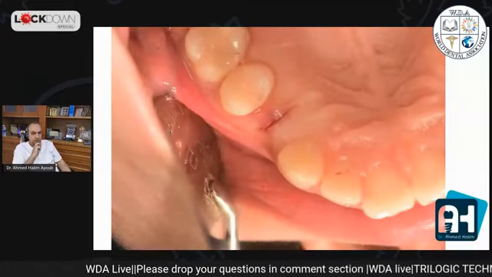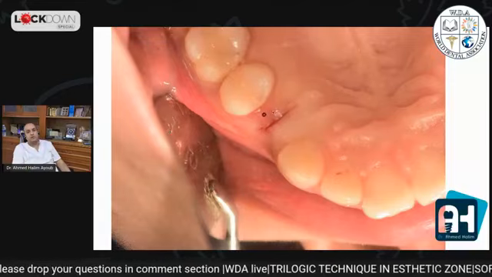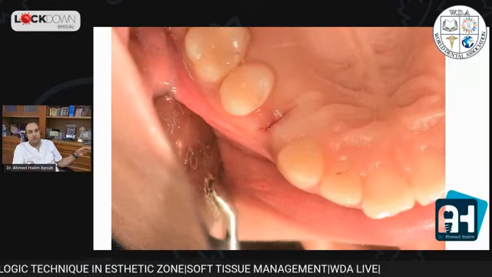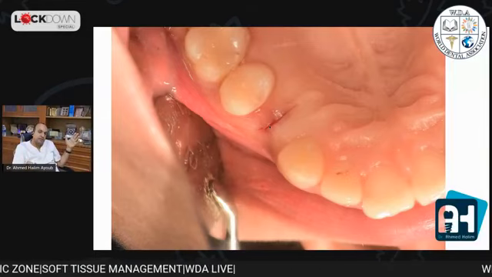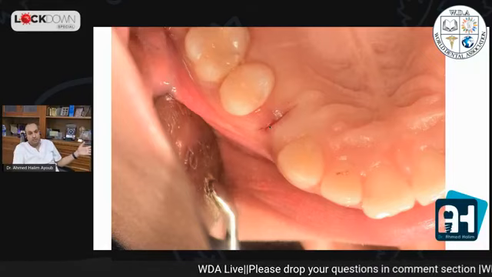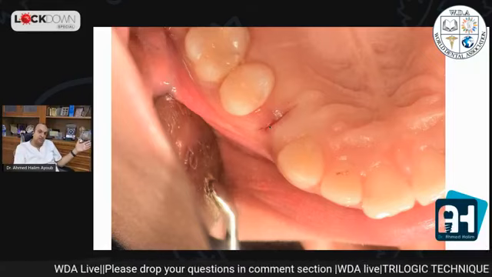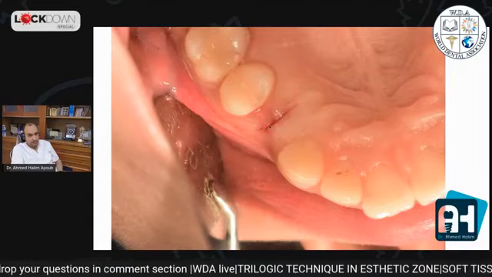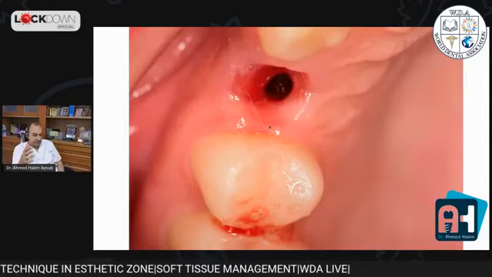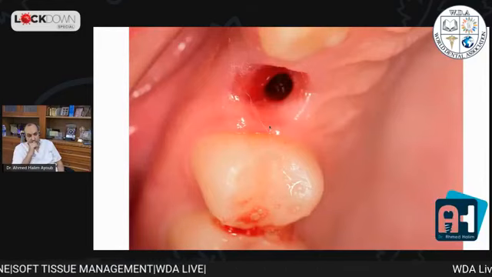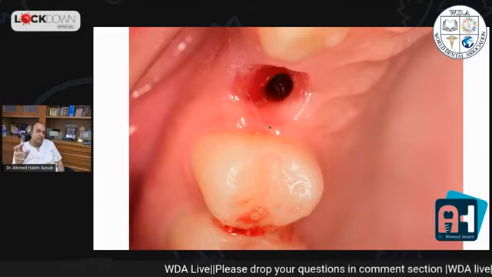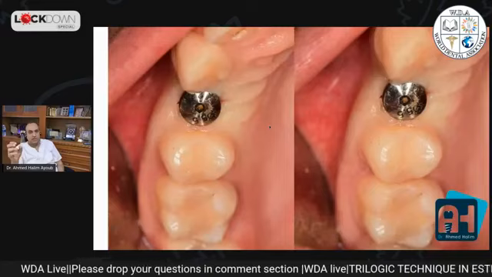Another patient, again, we are doing the buccopalatal incision. One of my colleagues, well, my teamwork, placed the implant. We created the buccopalatal incision, and then what's next? A narrow healing abutment. As you can see, this is a thin gingival biotype patient. It's obvious. We placed a narrow healing abutment. Then 1 week later, we took out the narrow healing abutment.